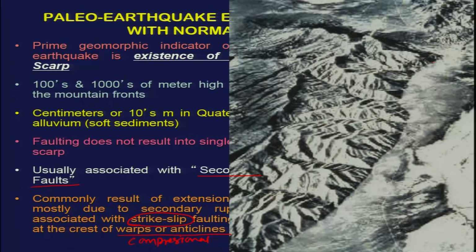So basically, if you demarcate this boundary here, which is typical of a normal fault, with a very sharp face along the mountain front, these are typical of the normal faulting environment. This part is the hanging wall, and this is your foot wall. We will come to this part later in tectonic geomorphology. These are all triangular facets.